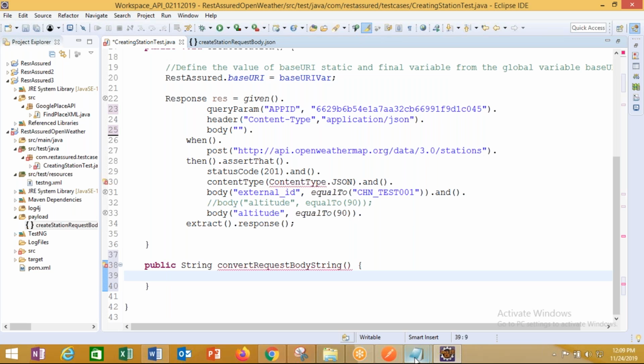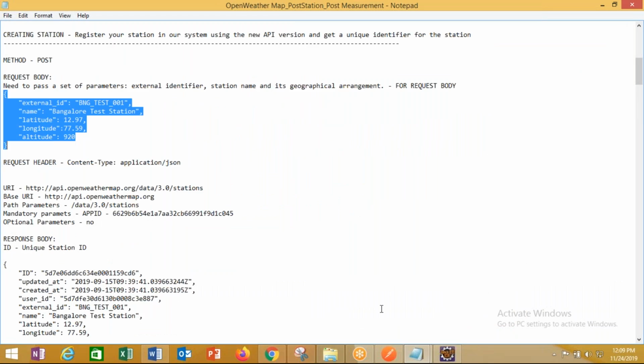How do you convert it? I think I have given it somewhere. It is there.